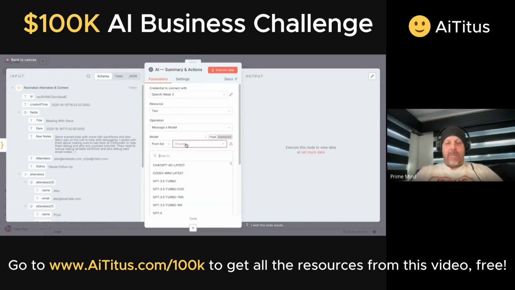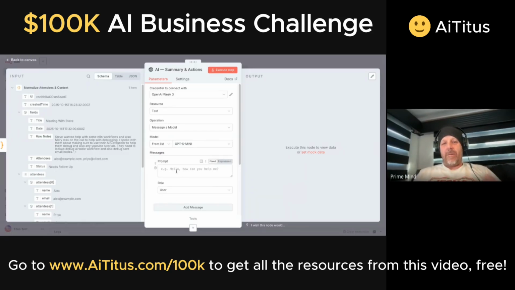So I might put like GPT-5. Oops. And then maybe I'll just do mini, like something. Oops, sorry. Maybe put a dash. I might have to put like a mini, just keep it simple. And then there's a prompt area here. Now I'm like, I don't know what to prompt. What am I supposed to do?